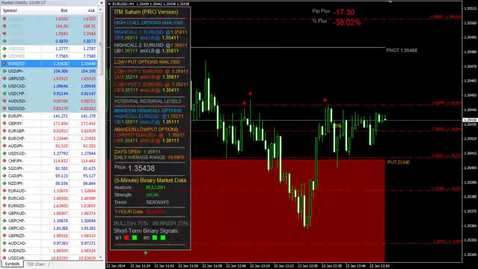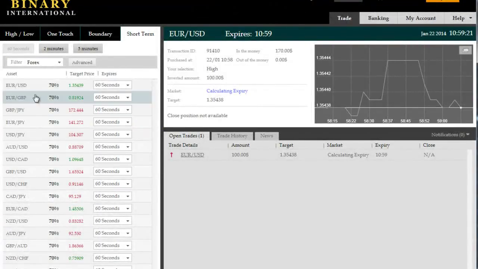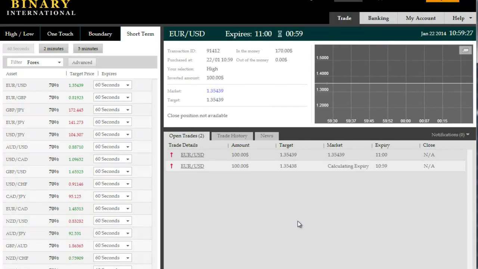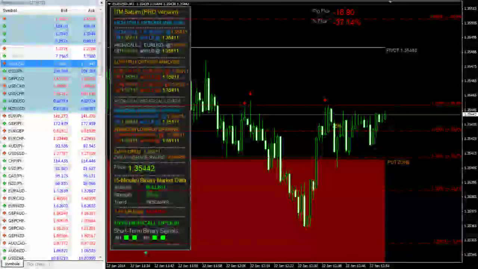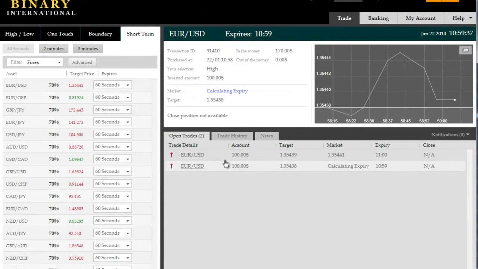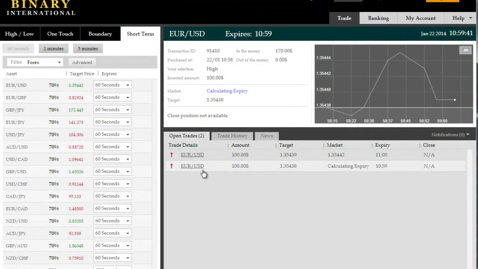So we're going to wait for this to calculate expiry. I think it's going to expire in the money for sure, only because of that last spike up. So another trade with 75% probability going in for 60 seconds. Euro USD trade. We're currently seeing 100% high call option probability, and this trade has spiked up in the air immediately into the money. We have that other trade, as you can see, has expired above our market price of entry, so we're going to be seeing that update to give us $170 profit, and it has.